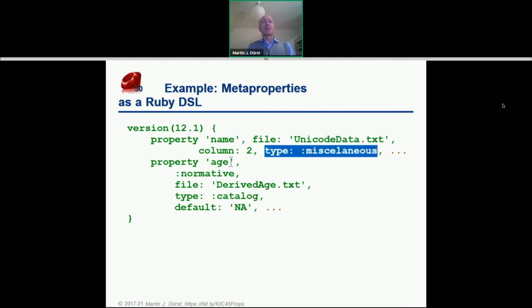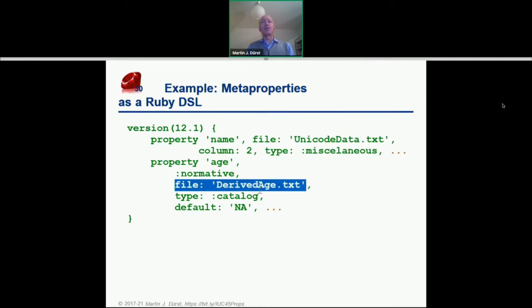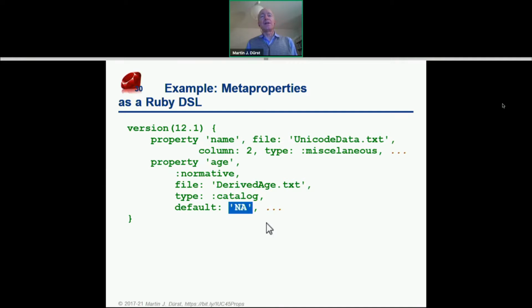And another property, Age, which is normative, in the file DerivedAge. It's a catalog property, because every time a new version comes out, there's a new property value for this property. The default is no answer, for code points that are not yet allocated.